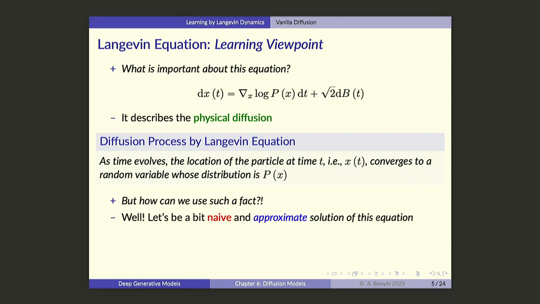Everybody's clear? So, moral of the story here is that from this equation, if you start x from any random start point and then you let the particle diffuse inside the environment through this Brownian or Langevin dynamics, then if you wait enough amount of time, at long time from now, if you look at the location of that particle, it's going to be a random thing, and at every single time, it's going to be the same distribution. And that distribution is specified by the drift.